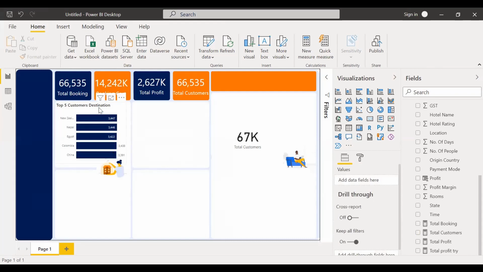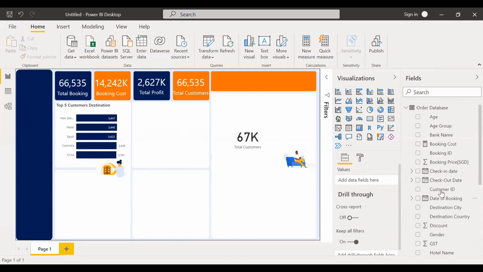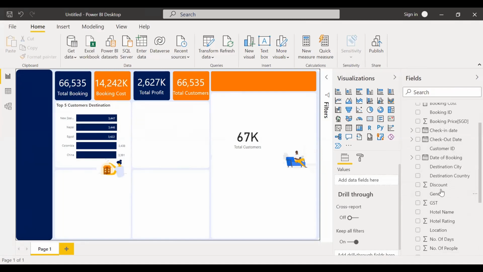So this has to do with the destination countries where our customers are traveling to. Now, which countries are we receiving our customers, or where are we having most of the bookings coming from? So that when we are advertising our product, we know where to advertise from, or which countries we should focus on. Okay, so here we need our origin country. So I'll just come in here, origin countries column, where our customers are coming from.